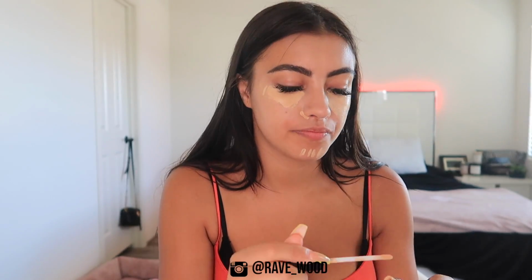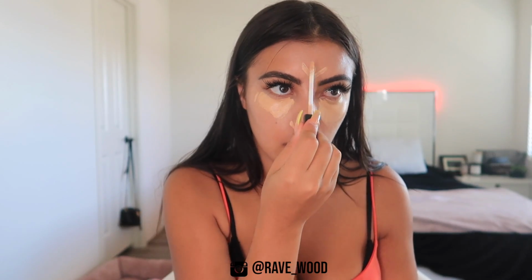So the next thing that I'm gonna do is conceal. I'm going to use another drugstore product for you guys, my favorite drugstore concealer. This is the Maybelline Fit Me Concealer. I use the shade Sand Sable, number 20, and this was the shade 104. So we are going to just quickly put concealer under our eyes. Honestly, I put a lot of concealer. I just love having a bright under eye. This is actually kind of a lot for school, but it's fine.